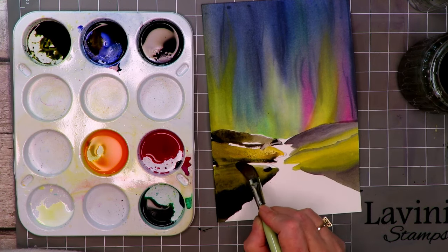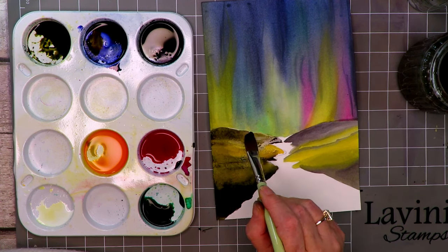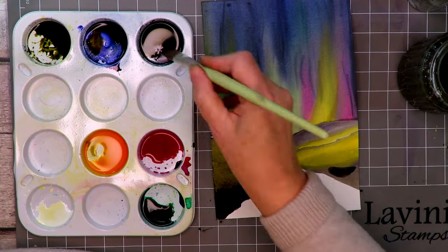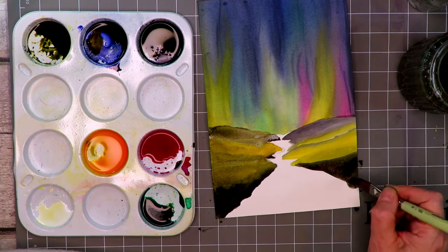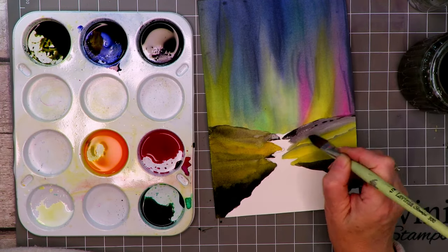As you can see, I'm carrying on with deepening up the front of the banks and just creating a bit of interest, really, different colours along in sort of bands really across the banks, and making sure that the lightest part is towards the centre.